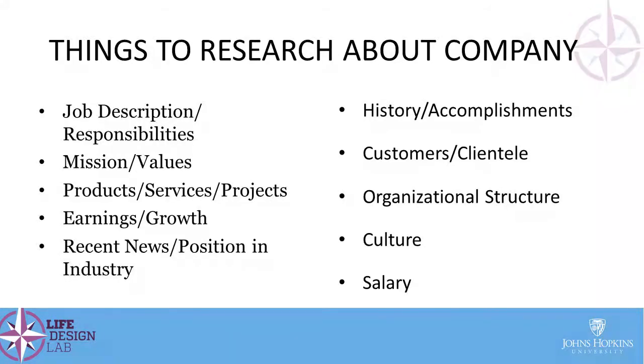To help out with your homework assignment, these are common topics that you can incorporate into your search about the company. First things first, you want to ensure that your skills align with the responsibilities and skill sets that have been outlined in their job description. Determining if your values align with the company's mission is one way to eliminate jobs that aren't the best fit for you. Additionally, researching ongoing projects, organizational structure, salaries by position, as well as potential for promotion are great insights to have before you start your interview.